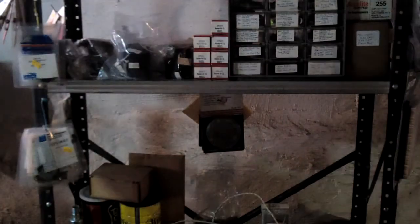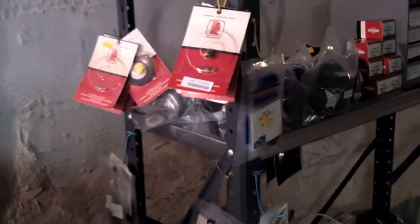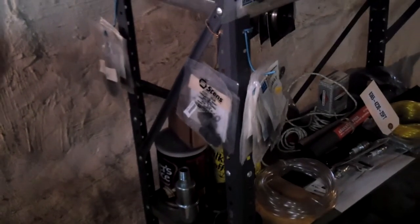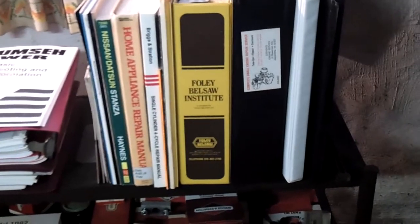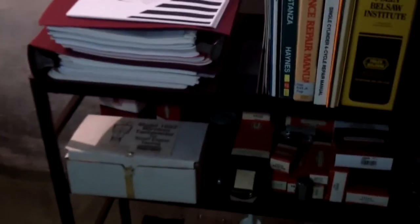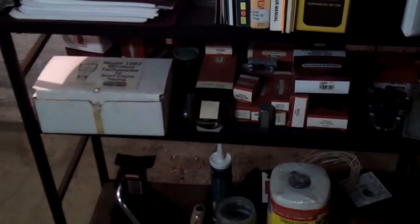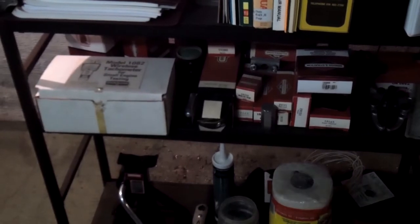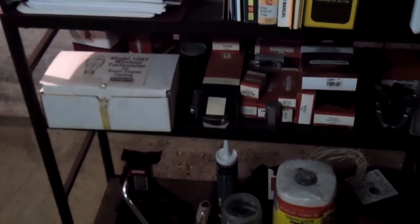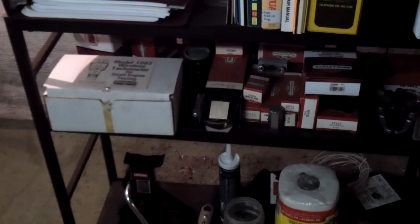So, excuse me, there's a variety of carburetor parts. I'll move this over a little bit. These are kind of standard items that you can use for Tecumseh carburetors. I've got some diaphragm sets and things of that nature. And over here I got some reference books and some engine repair manuals. And let me see, down below, some Briggs & Stratton flywheel pullers. I've got, you remember the tachometer, I've got that. And that's about it.